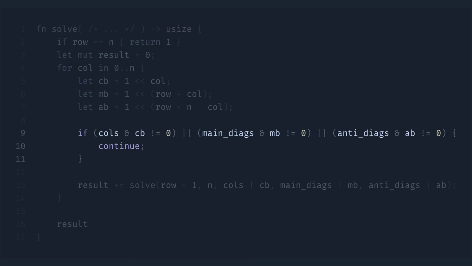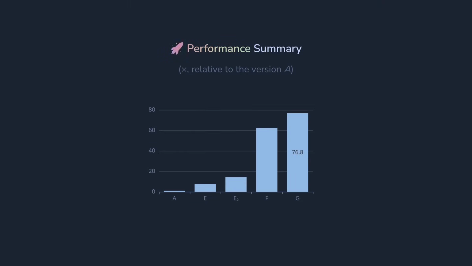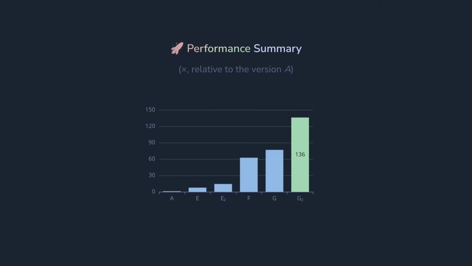You can combine the comparisons into a single operation like this. The difference is that now all 3 expressions will be calculated always, but now it will be only a single branch instead of 3. And the branch itself is relatively easier for the branch predictor. So what's the performance? It's a simple change, but it got us a pretty good performance boost. It's running for just 22 milliseconds now, which is about 1.7 times faster than the 3-branch version and 136 times faster than version A. But believe me or not, we are going to ditch this version because there is an even better way.